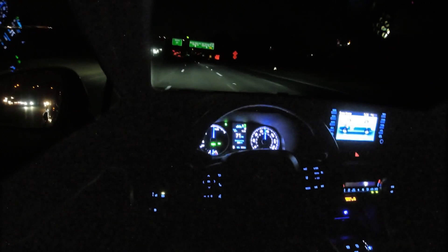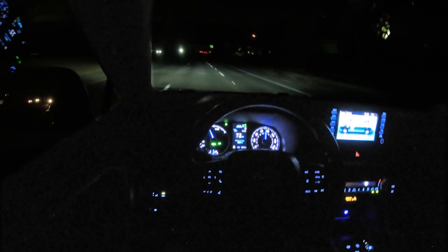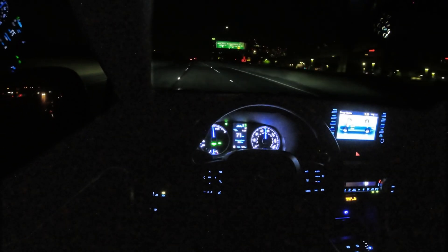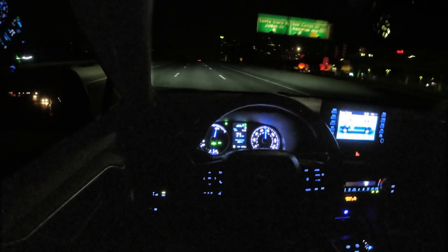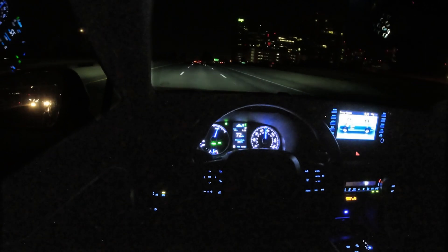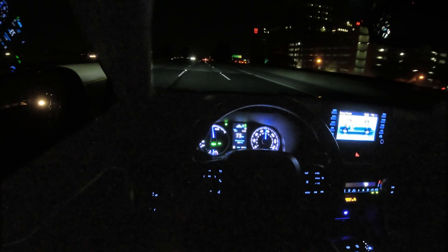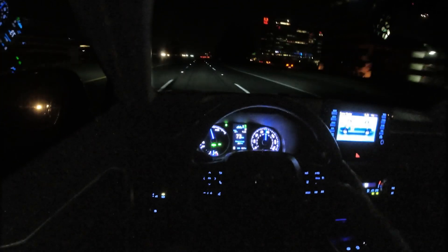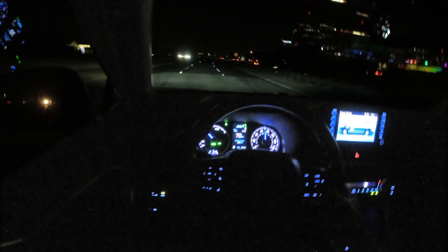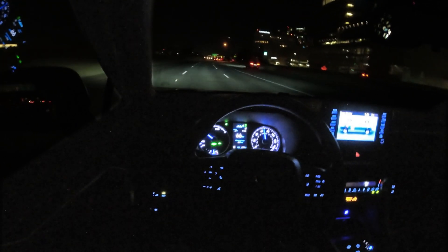I apologize for the wind noise. I've got a roof rack and it vibrates at certain wind speeds and directions, and also road conditions too. Maybe if I slow down the car it'll be a little better, so I'm going to reduce my maximum speed. I have it set to 72 miles an hour — I'm going to bring it back down to maybe the speed limit. It is quieter, but it could have also just been the road too.